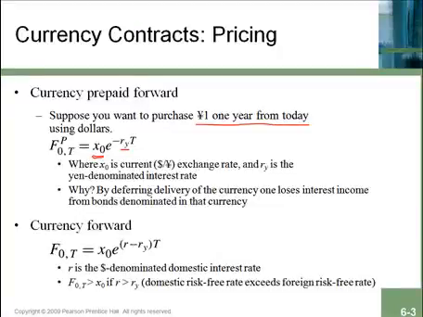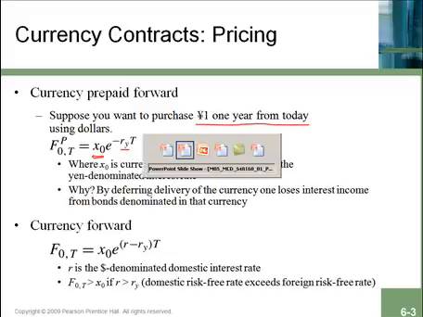So you see, this is really just the same formula that we had for stocks. There really isn't any difference, except that we've got an exchange rate, which is the price of a unit of foreign currency instead of a share of stock, and instead of a dividend yield, we've got a foreign interest rate that we would receive if we owned that foreign currency. So how does this model change if we want to look not at the prepaid forward contract, but just at the regular currency forward contract? The answer is it changes in exactly the same way that it did when we went from a stock prepaid forward to a stock forward contract.